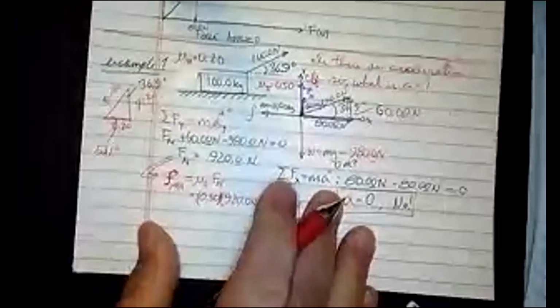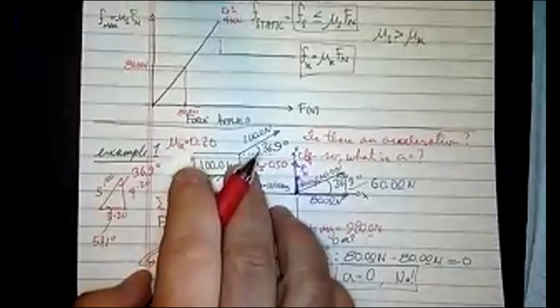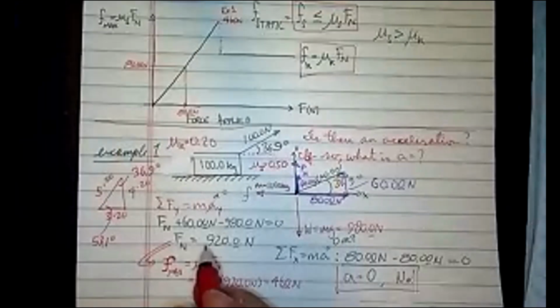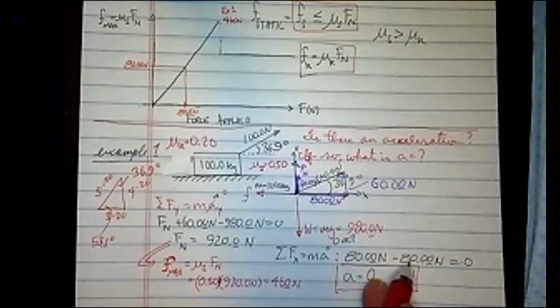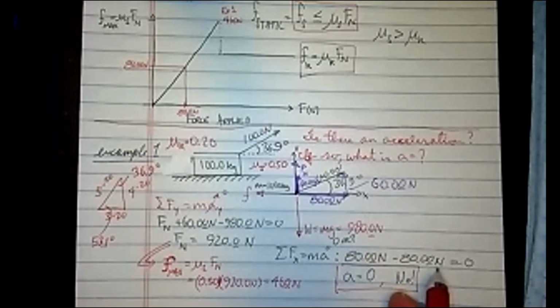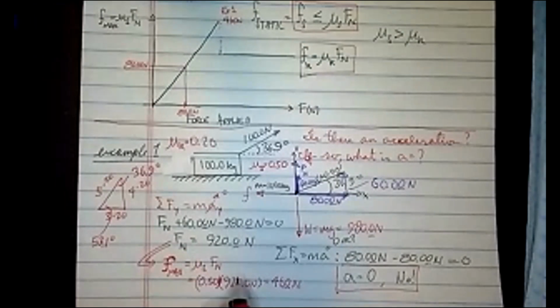Okay. So if this force had actually exceeded 460, then I would have said, okay, the force is going to be the kinetic force, and I'd have to calculate 0.2 times 920. Okay. And then I'd put that there, and then I put ma over there. But since I got 80 minus 80, which is really what the physics tells you is going to happen, then I knew the acceleration had to be 0. Does that make sense to everyone?